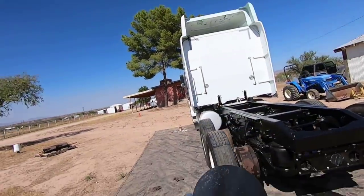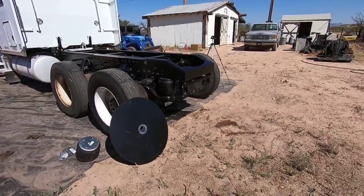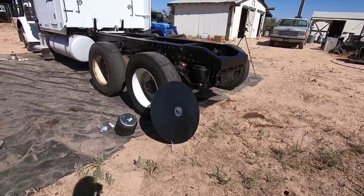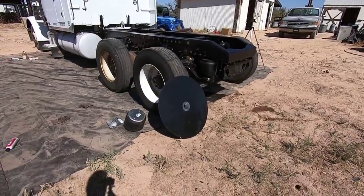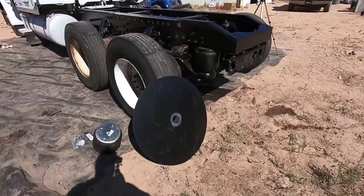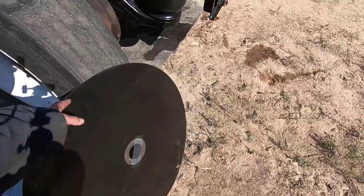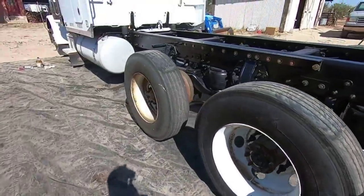All right, it's Tuesday afternoonish. We had to go to Tucson this morning, take the dogs to the vet, get their nails trimmed. I stopped by Peterbilt, bought some more stuff. I got the disc. So this is the disc for the fifth wheel. So I bought that. An airbag. I got one airbag.